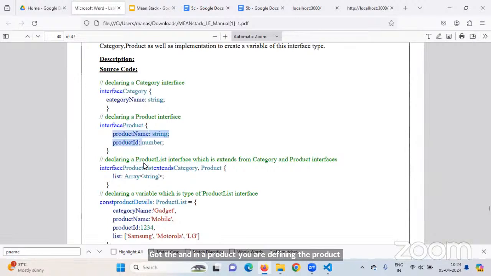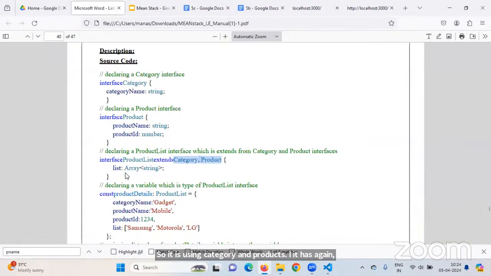And now you are using one of the properties of object oriented principles, reusing the existing interfaces in the product list interface. So it uses category and product, and it has its own attribute arrays.